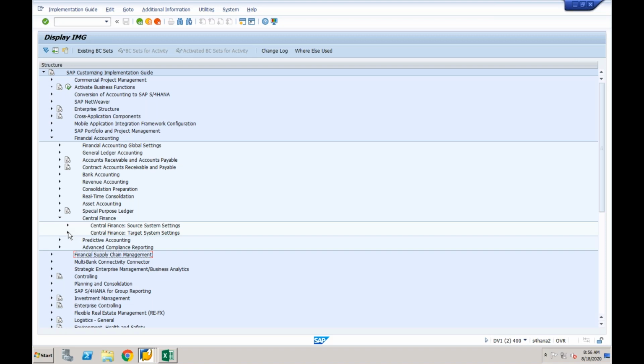Definitely, we need to provide them some kind of training because the terminologies may be different. So when we're asking them to provide the cost center mapping, they might not be using cost center in their source system. There may be some other terminology that they are using. So that terminology understanding is very important, but ultimately it should be their responsibility to fill those templates. Agree.